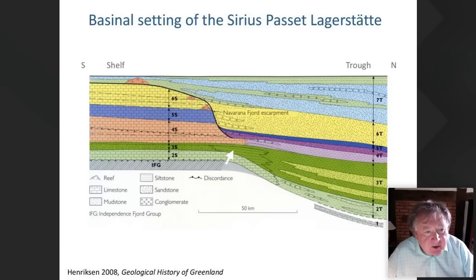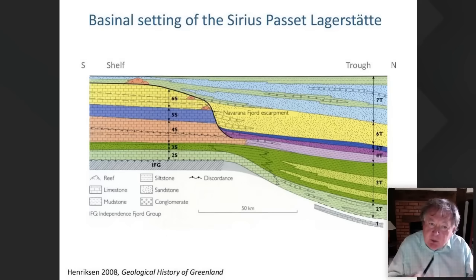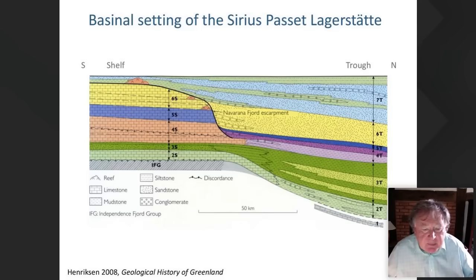And you'll see that on the left it's indicated that there are continental shelf sandstones, similar to what's deposited in the Northern Sea and west of the British Isles in the modern day. We then go into finer and finer deposits as we get out of the range of the sediment supply and down into mudstones. And the Siriuspasset locality, I've actually drawn this arrow a bit too high, sits just above that transition boundary that we can see there. So it's at a point of transition and a point of change in sediment supply, is the first thing that we can conclude.